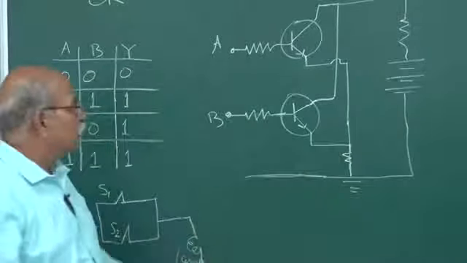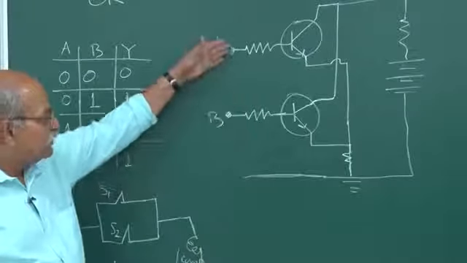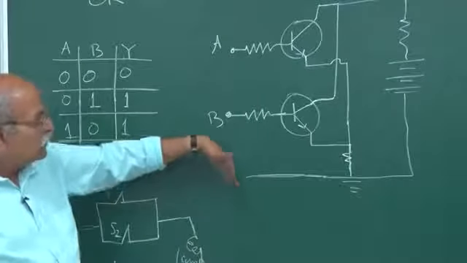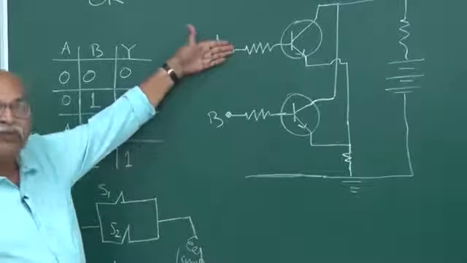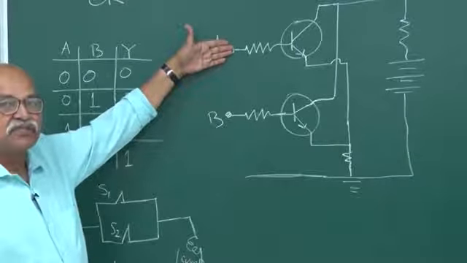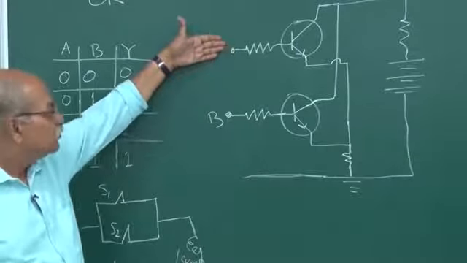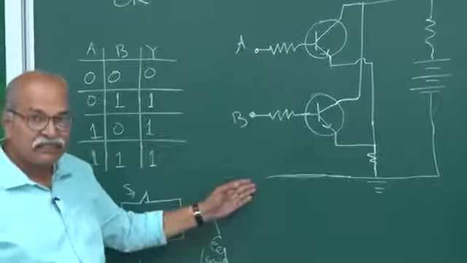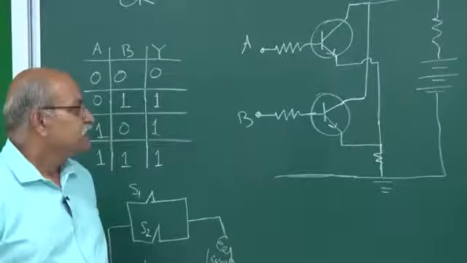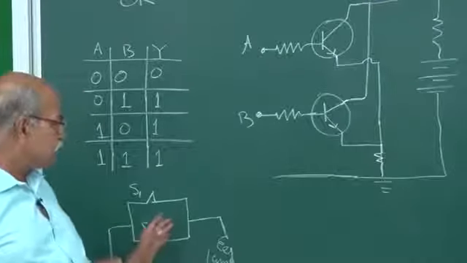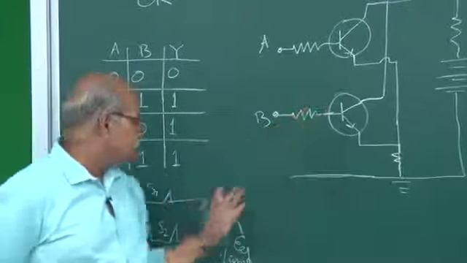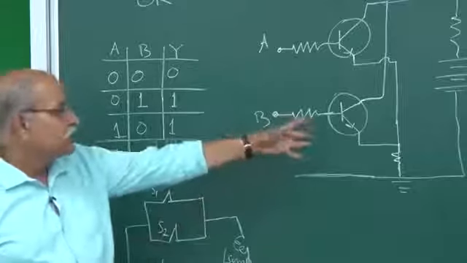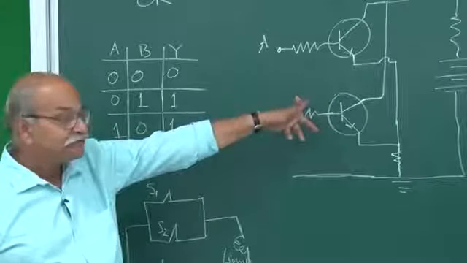So, if you want to make any of these two as 0, connect it to ground. If you want any of these two to become high, let us say 5 volts or 6 volts or 4 volts, then you connect that battery, and the negative of the battery will be connected to this. So, that is the meaning of this circuit. This is just an implementation of this kind of circuit using transistor as a switch.